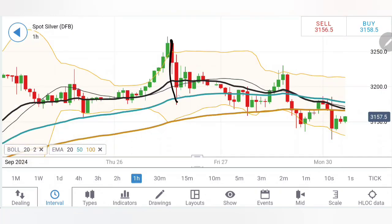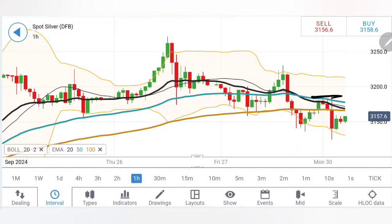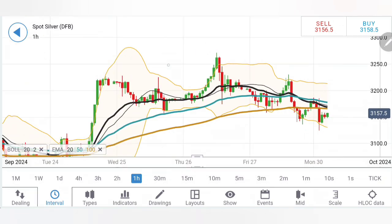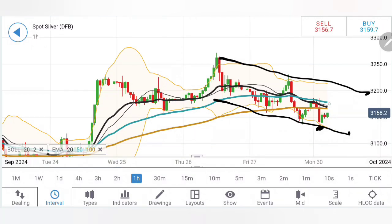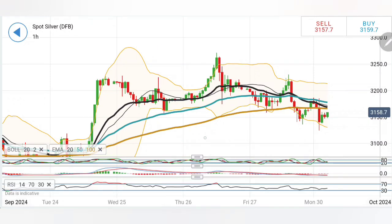Let's have a look at silver. The formation in silver is simple: drop, retracement. See, the move here is bigger and the bearishness has increased, then the retracement, and now you can see the diminishing bearishness, and now price is trying to retrace. Second thing is the resistance at 3180, 85 is very strong. If you see the price is staying above 3180, 85, then only I will recommend you to buy here. Else, you can see, connect the peaks and connect the troughs here. On the downside, supports are very much intact, and even if it tries to rise, there are going to remain greater resistances till towards the 3220, 3230 zone. So as long as silver stays between this zone, we should not be treating this as bullish, as this is trading in this bearish channel here and hitting the zone on the upside. Possibly it could reverse as well.